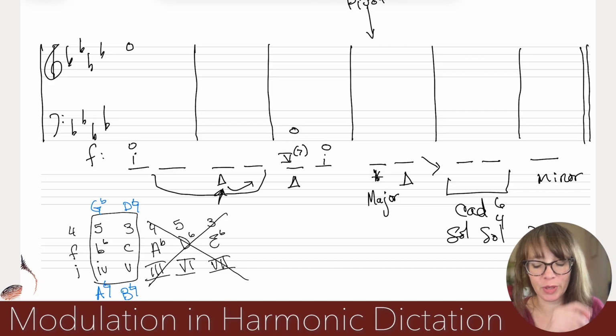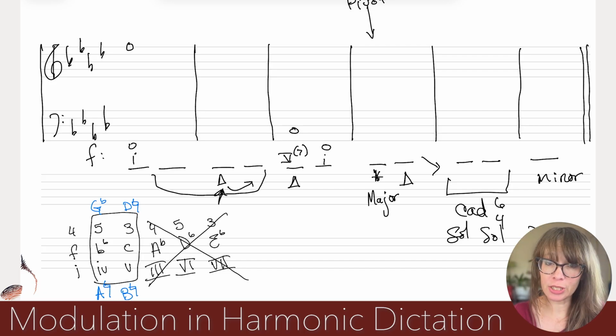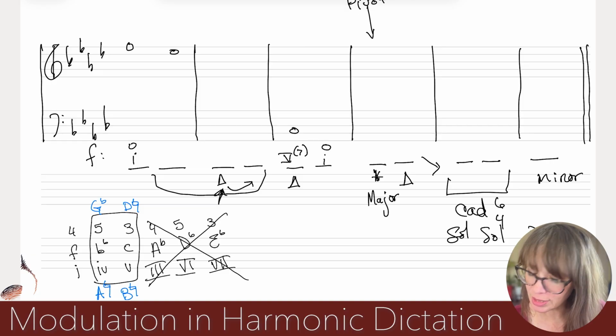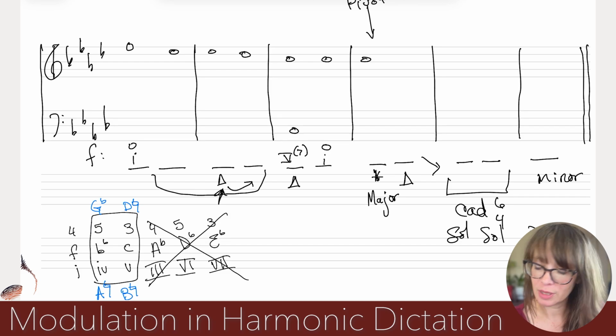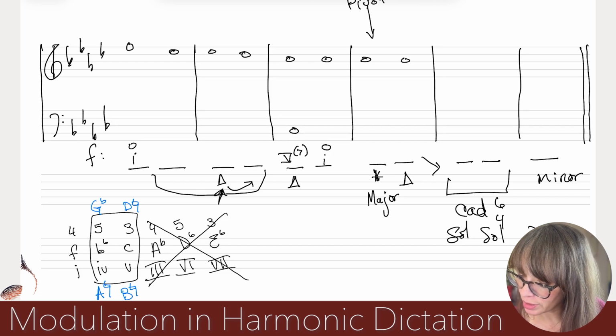Got it? Okay. Let's actually look at the soprano first. Do, and then it goes down, but it's not going to the leading tone, right? It's going down to te. Do, te. Again, movable do solfege, do, te, le, sol. And then it just hangs out on the C for a long time, right? It gets to the pivot chord, and then it keeps going.